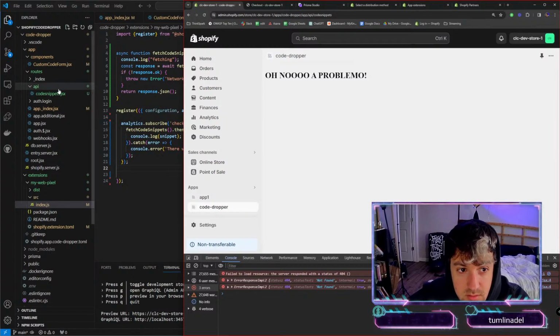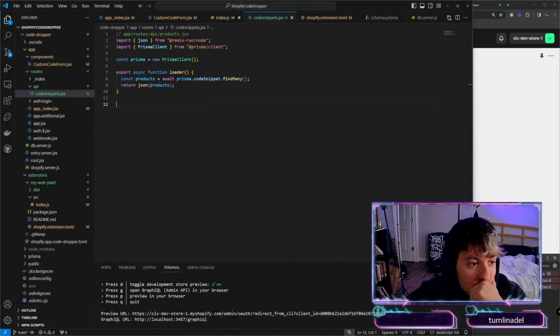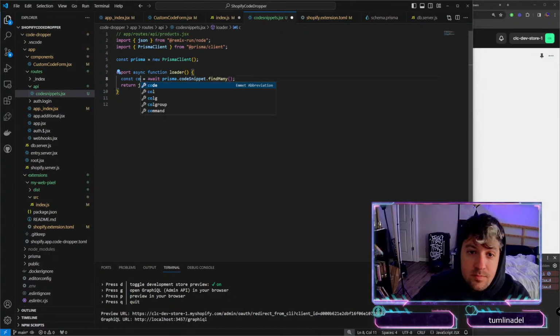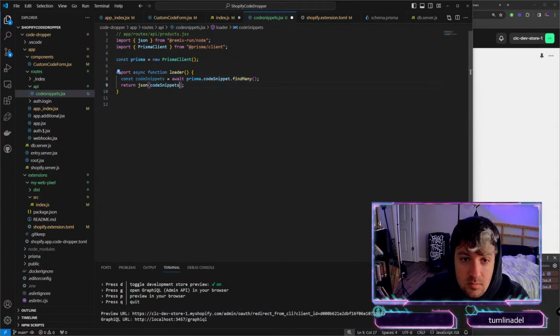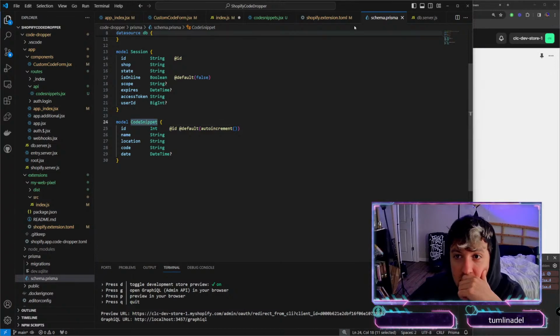App API. It's called code snippet, right? Yeah.